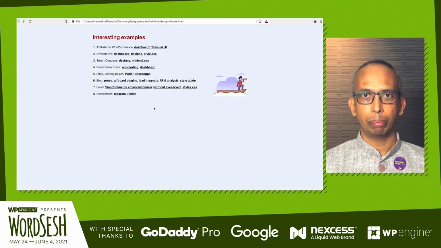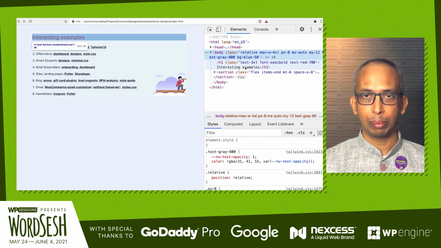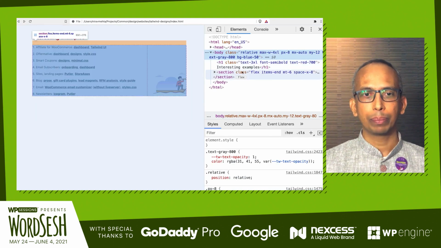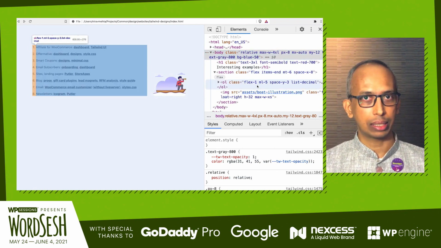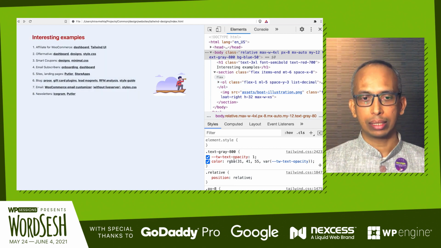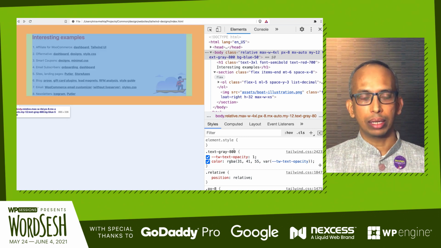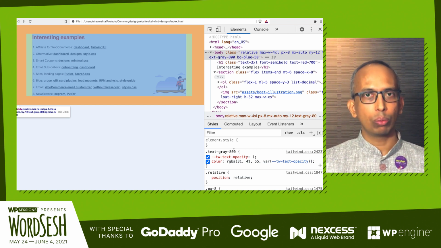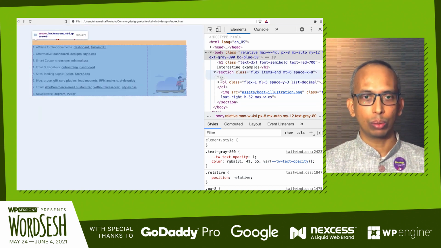So this is a Tailwind page that I've created for you. And if you look at the HTML elements within that, you will notice that each element has a bunch of CSS classes on it. And these classes are actually giving some property. Essentially what's happening is that you have stacked a series of classes on each element, and each class is giving one or two CSS properties to that element. But when you combine them together, that is the final result that you want.